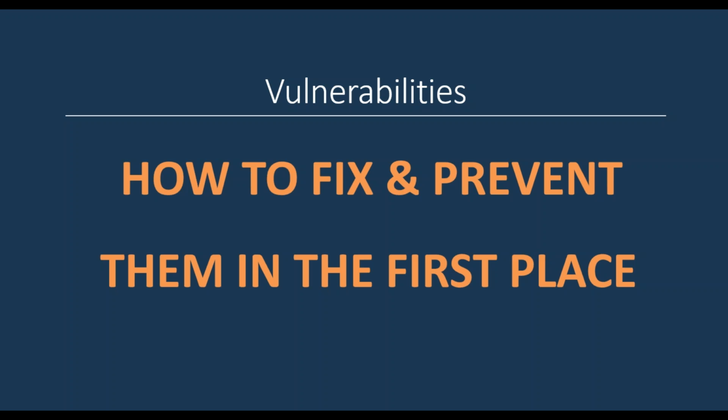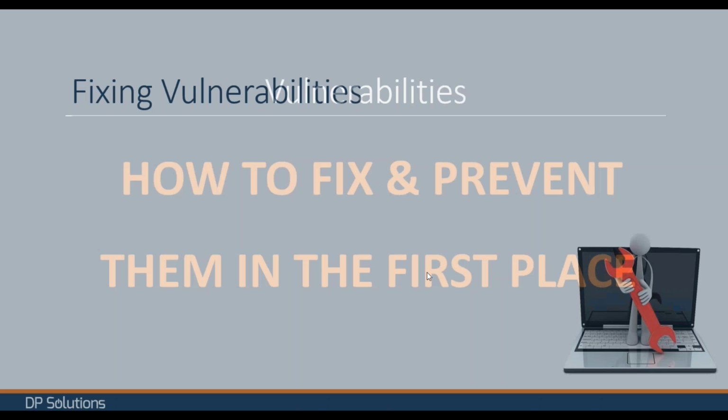Very important on a day-to-day basis is how are we preventing this? Yes, we're going to run this test, but we need to make sure this is ongoing. The test is good today and the fixes are good today, but what about a month from now when we find something new? How do we fix and prevent these things in the first place?